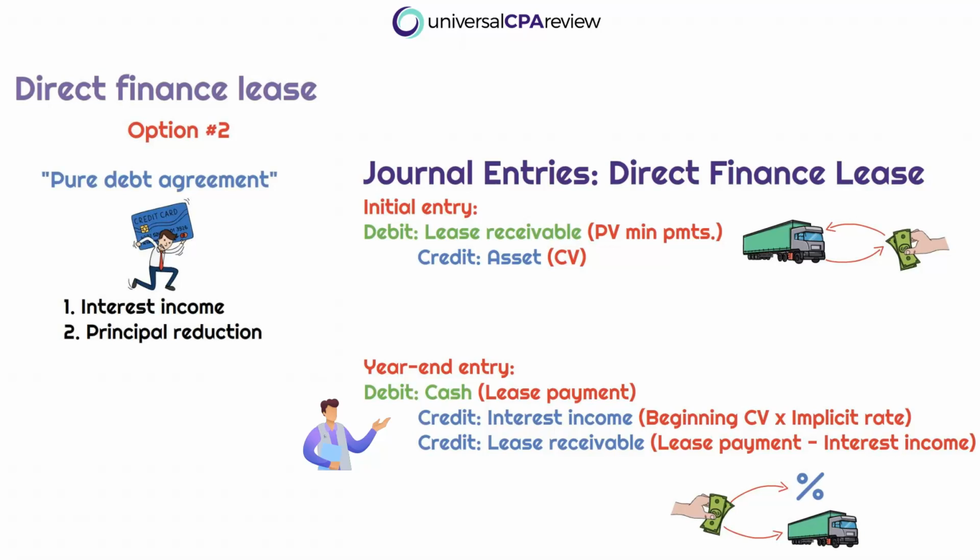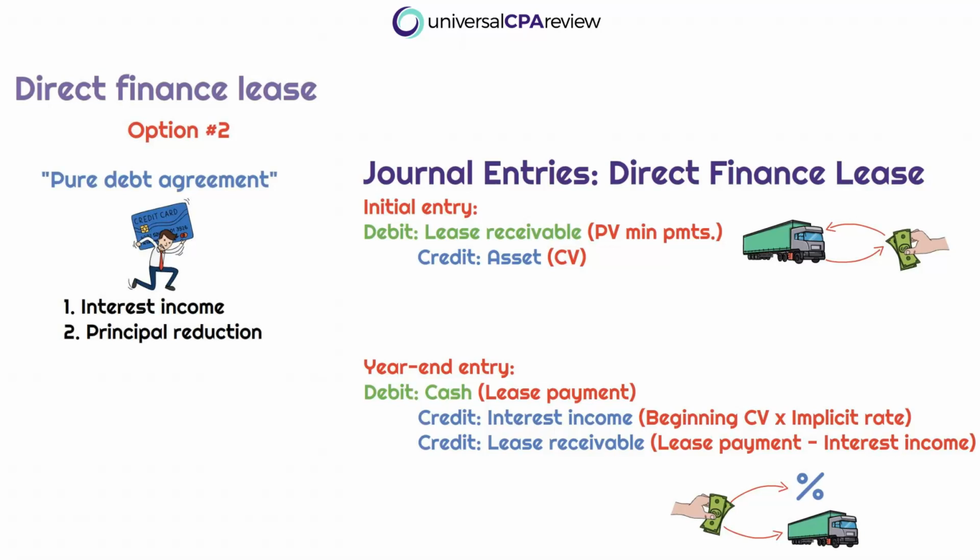So in other words, they're just going to credit that lease receivable. On the lessee side, they're reversing out the lease liability. On the lessor side, they are reversing out the receivable. So at the end of the day, sales type leases and direct finance leases are going to be important to differentiate. And while it can feel rather complicated, understanding these journal entries is going to be essential.